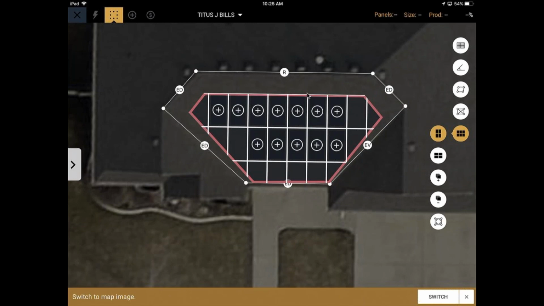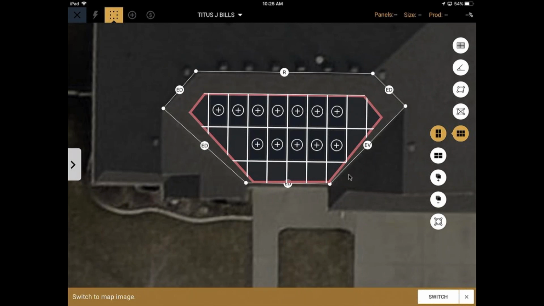It's done other things. It's also labeled these edges and roof planes for me. But notice that some of these aren't right, and that's what I want to cover with you. As I look at this, it's going to lead with where I know it's going to tell me that's the ridge. It already knows that's the ridge.